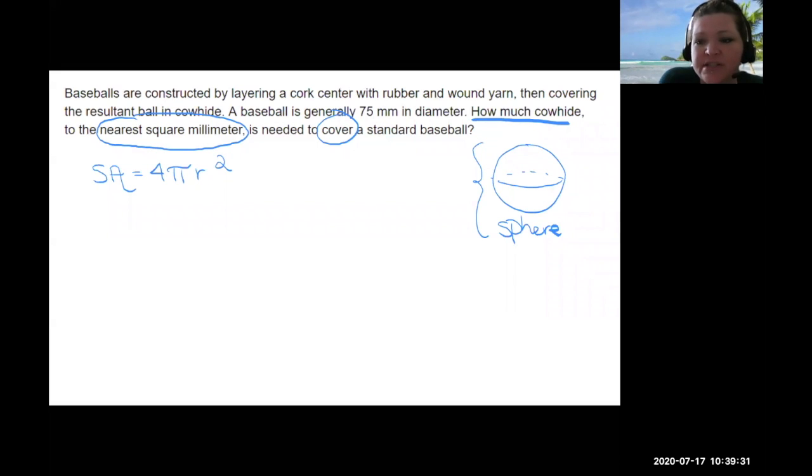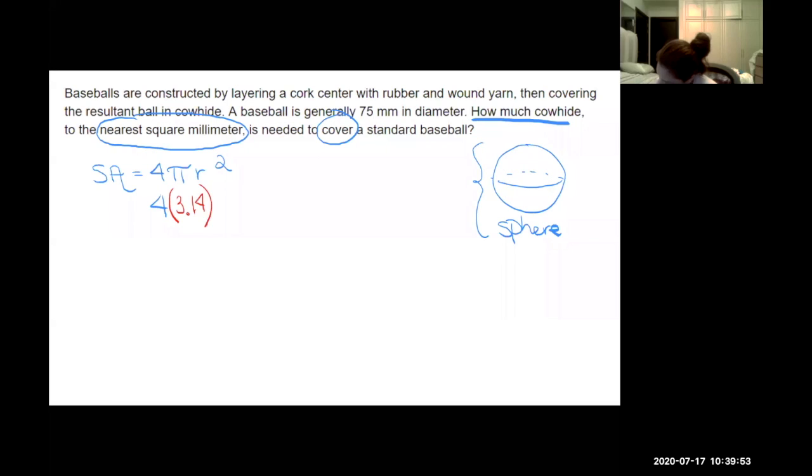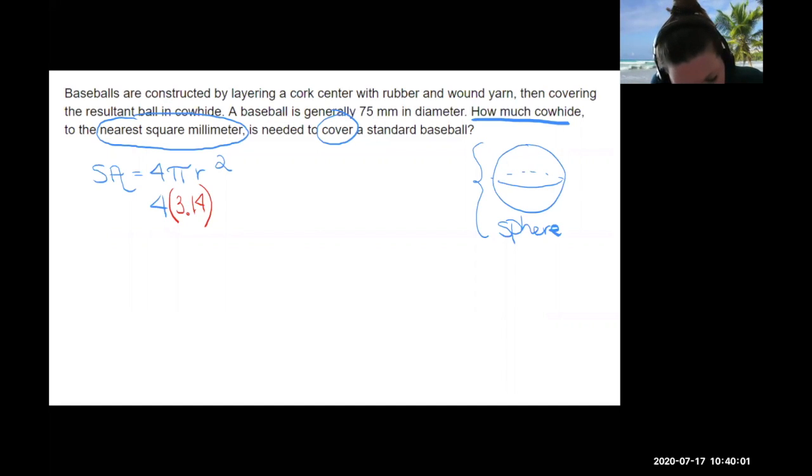Now it's time to do the substitution step, to plug in what we know. So what do we know? We have the 4 and we have the pi, but the radius, no. They give us the diameter. Like Manal said, our formula sheet tells us pi is approximately 3.14. But once again, they did it. I really want you to remember that. It's like I put that trick in every problem. We need the radius and they gave us the diameter. Rude.